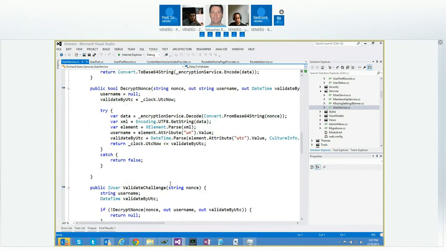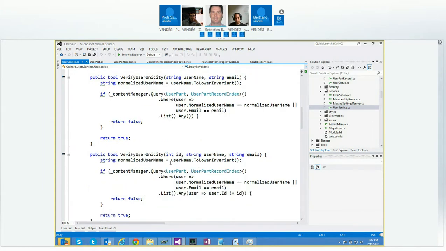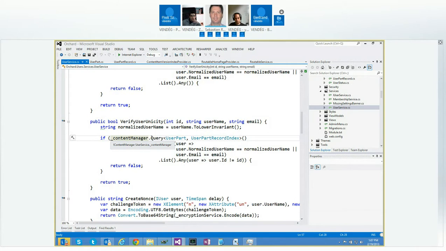Content manager now calls query. It's still a high content query, but it queries user parts based on this index, user part record index. And you do where my user has a normalized username, so this is the same as the current code. But the user part record index is a new thing, and this index just says, I am an index, which will provide a normalized username, an email, and those things.